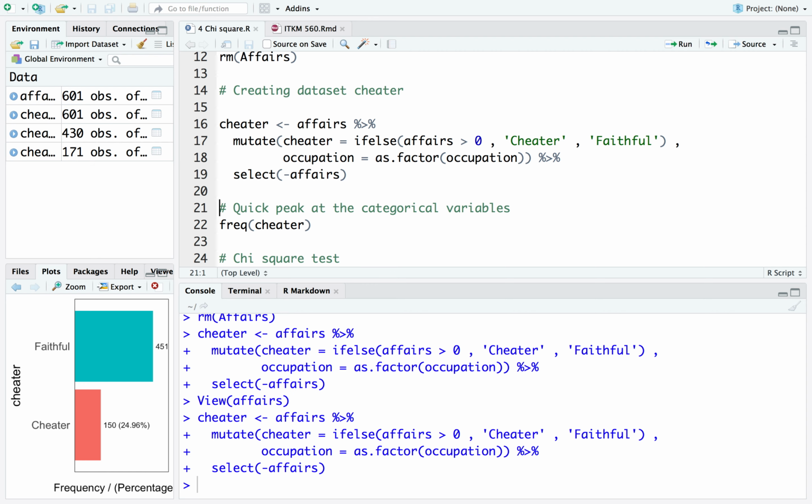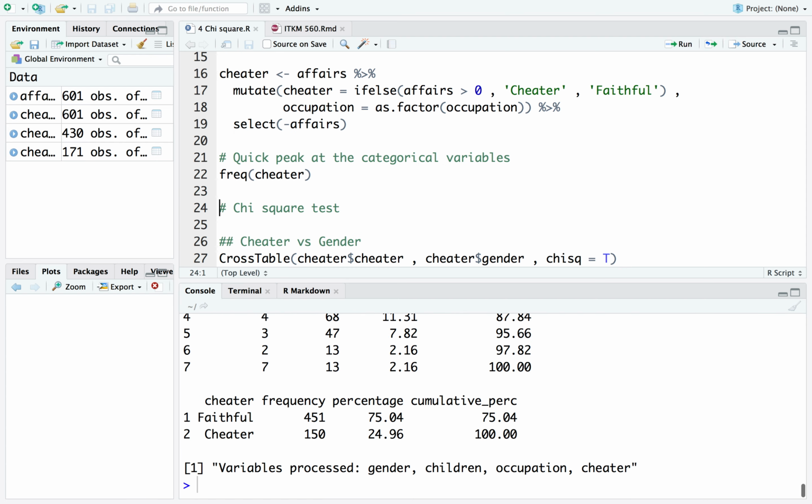Chi-square test is for comparing two categorical variables. Ideally, so we can clearly identify the dependencies if the test is significant, we would like two dichotomous variables. That's not always the case, and that's why we're going to do a test later on with occupation. So, a quick peek of our data.